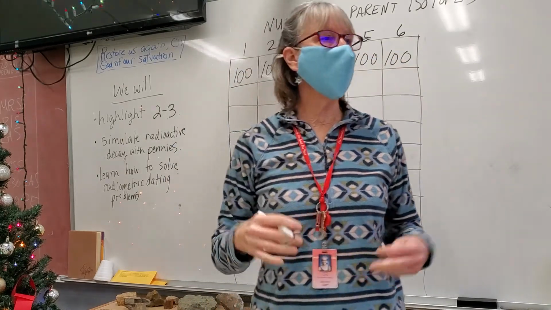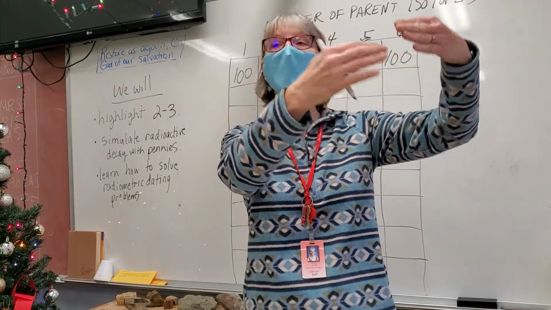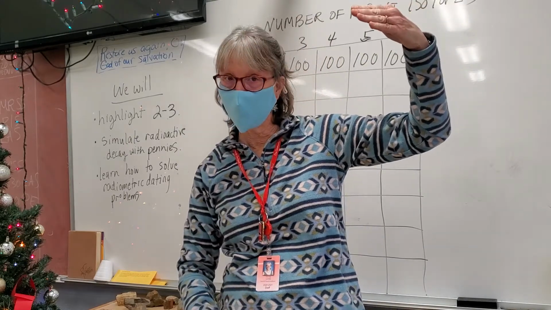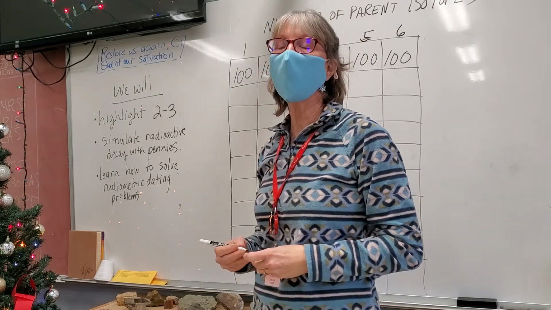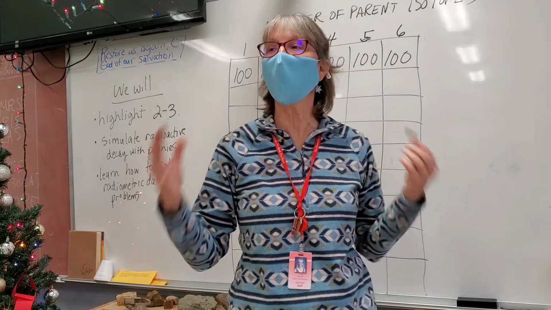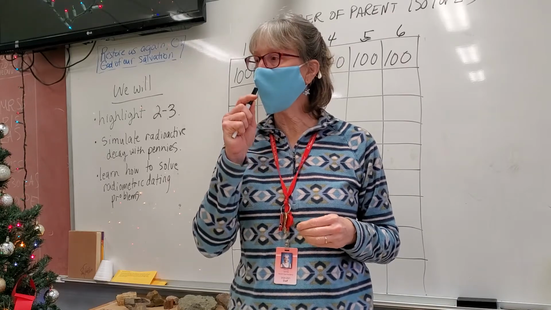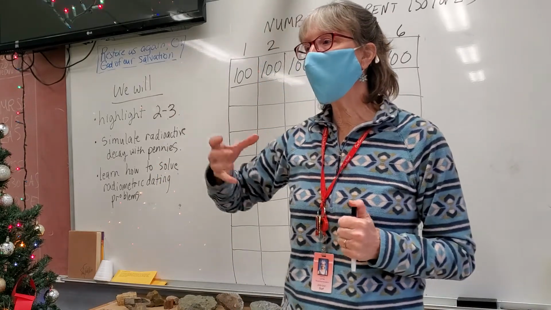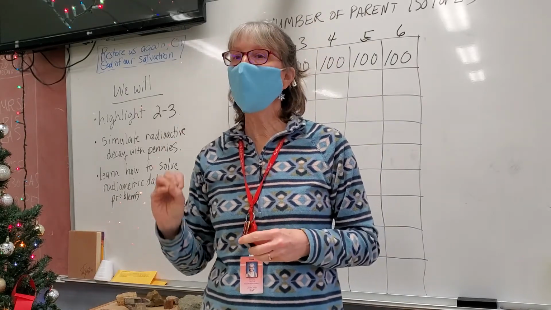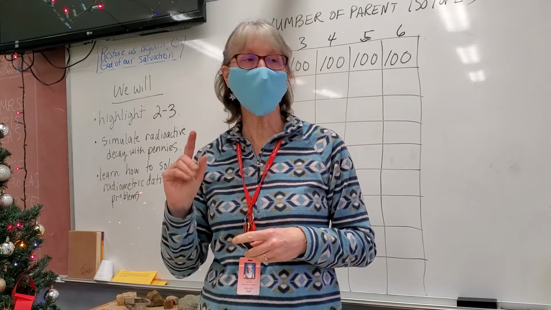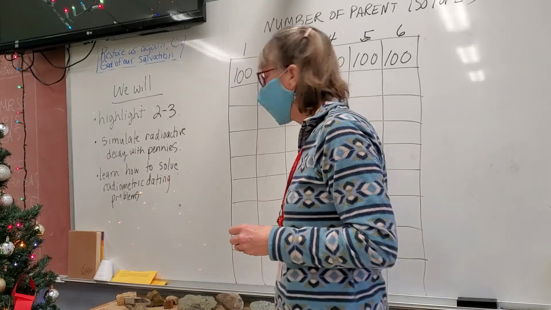So after one half-life, which is the amount of time it takes for half of the parent to decay to the daughter isotope, we're going to find out by shaking the pennies. Okay, so after one half-life, you will have approximately half the amount. Let's see if that happens for you. I am going to have you in just a second shake the pennies up, and then I want you to pour them on your tray, and you're going to count how many parents you have left. Which ones are the parents, heads or tails? Heads. Okay, so you're going to shake, and you're going to count how many parents you have left.